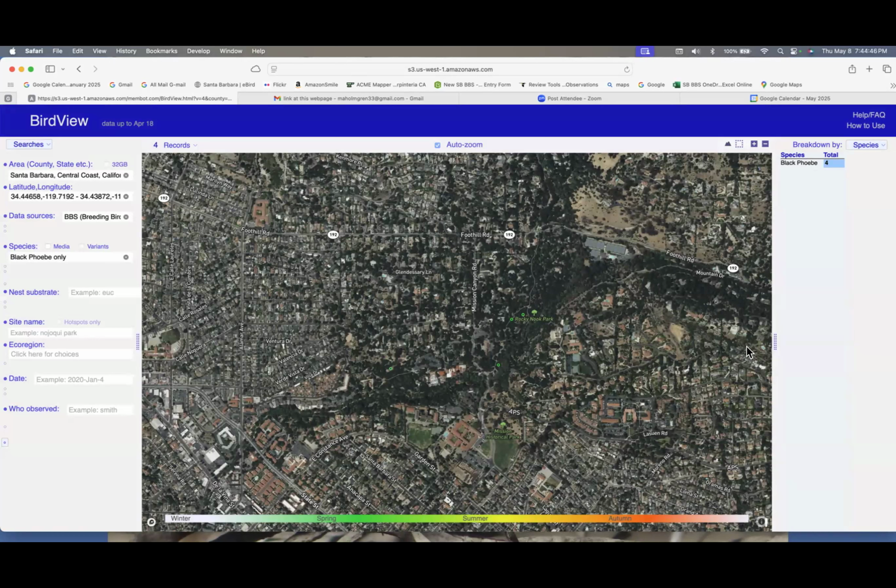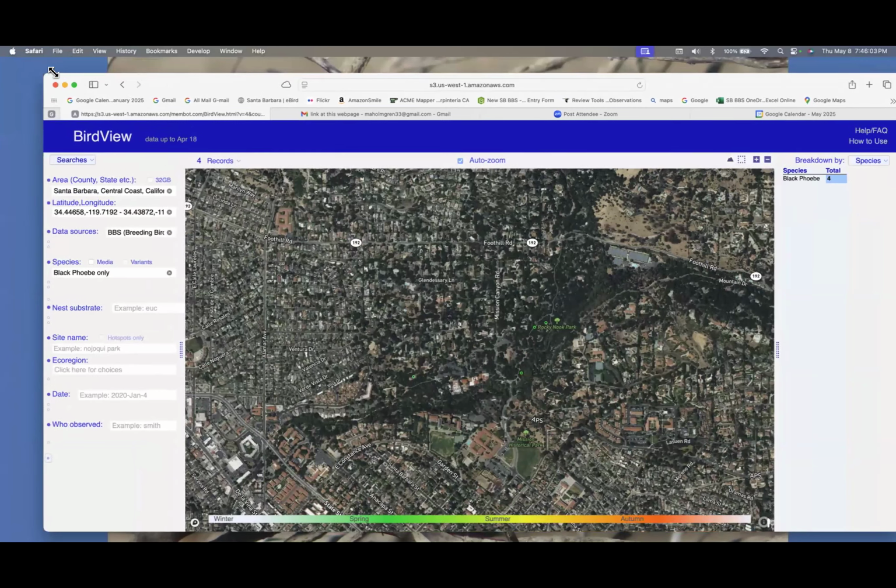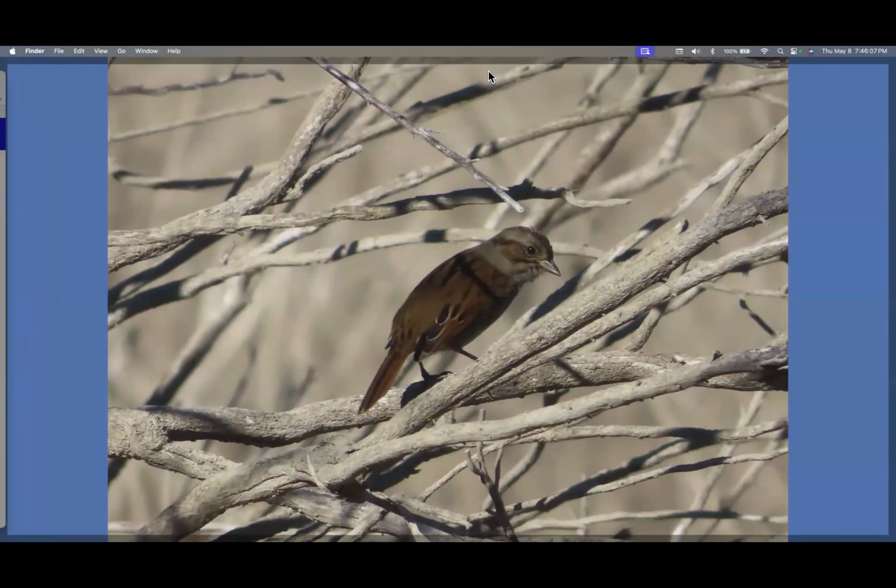Sorry, I have my video. Happy to chime in here. I think the first step, as Mark mentioned, is it's hard for us to do any analysis with a lack of data. And unfortunately, there aren't as many observations as we would like to see in the Botanic Garden. So in some ways, this is a call to action for folks who are members, volunteers, staff, supporters of the Botanic Garden to really pay attention to breeding bird activity in the garden, and please use the breeding bird study to record it so we can better understand how to analyze that data and how it might inform our work as a horticultural institution.